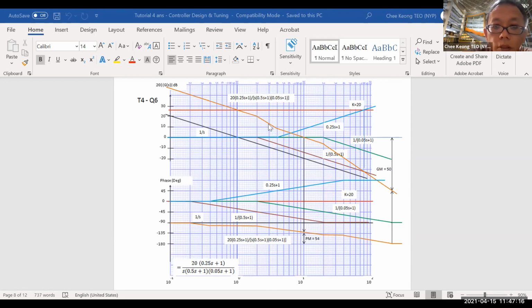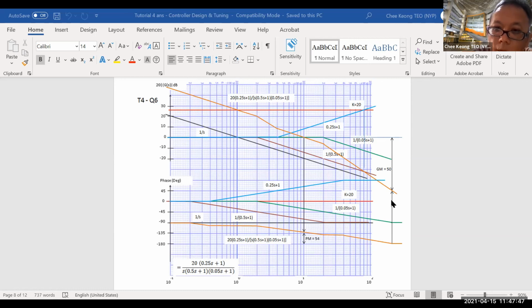Then, okay, now the question is to determine the stability. Now the first is to look at the gain crossover point. That means the net gain crosses the 0 dB. You look down and you look at the phase, and you check the phase between here and the minus 180 degrees point. It reads about 54. So your phase margin is positive 54 because remember your shaded region is bounded by 0 and 180. So it's still inside the shaded region. So it's 54 degrees.